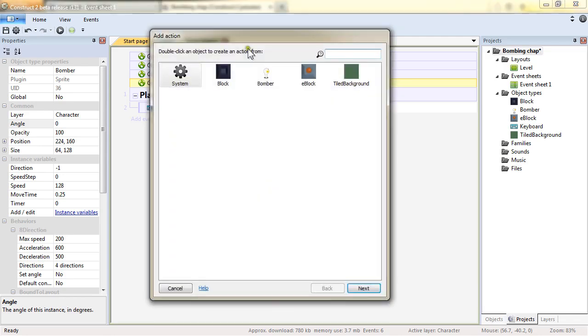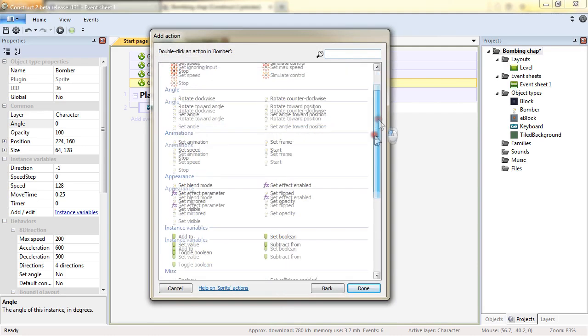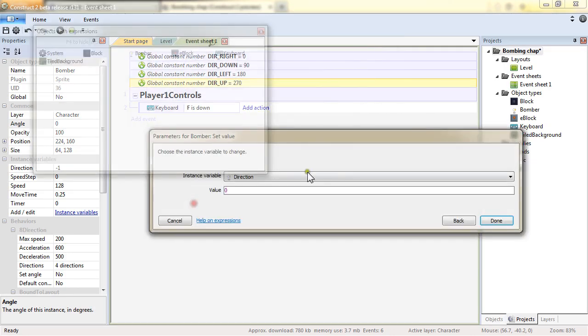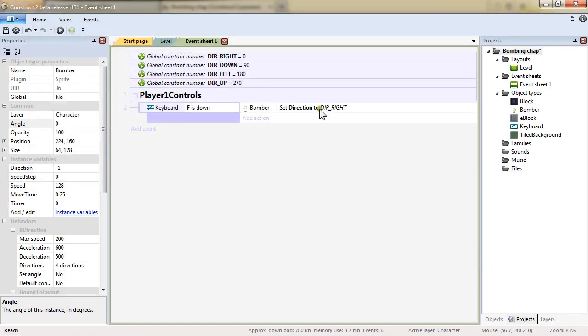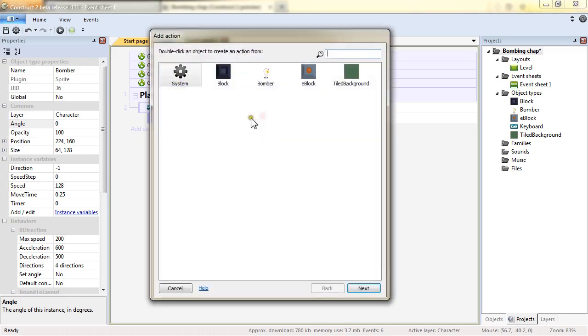And so what I will be using those variables for is that when my key F is down, I will add an action. I will want the variable direction of my bomber to be right. Right there it's more readable, but to the logic it's the value 0 that will be applied to direction, and it makes the code easier to understand.